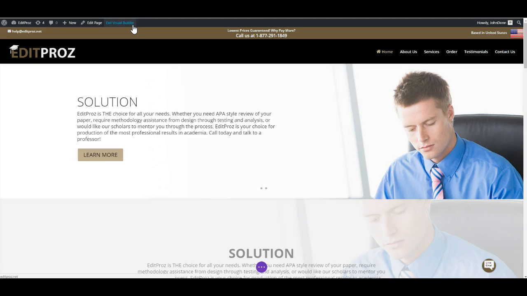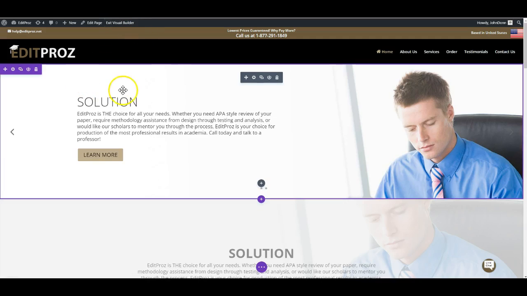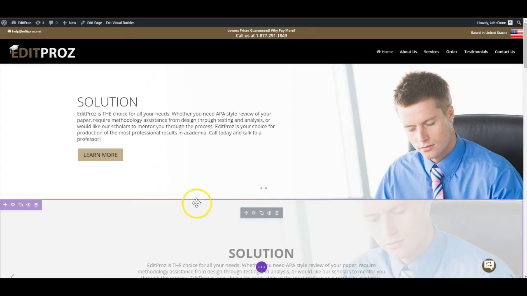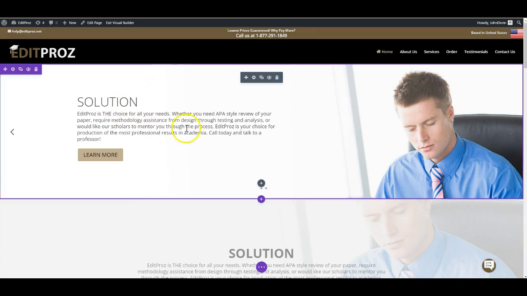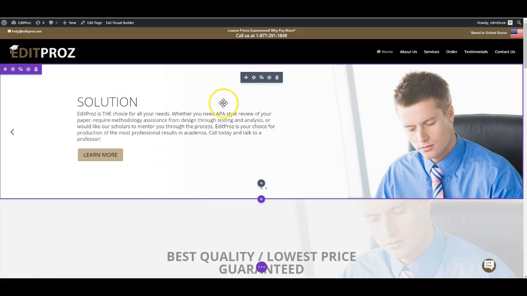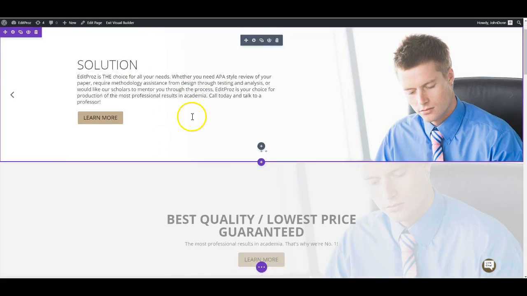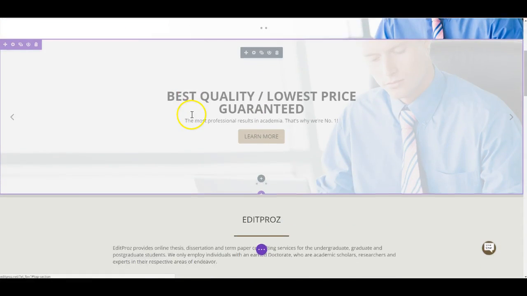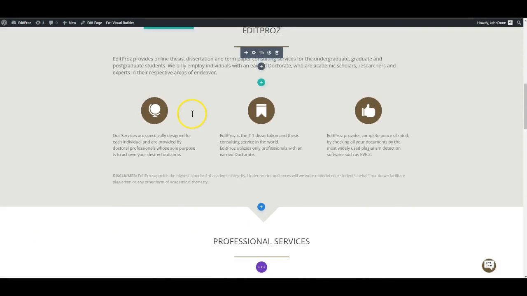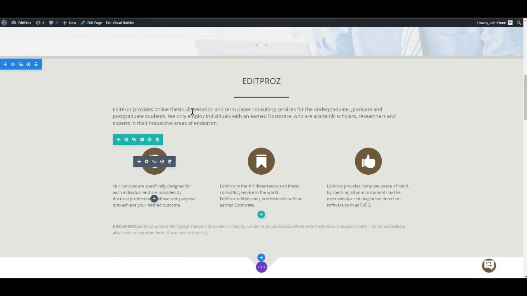But now, after it reloads, you're going to notice that there are colored boxes that show up around some of the content. And you've got these purple, blue, green, and dark gray little tags that come up. As I scroll down the website, I'll go to that part that we were talking about, the disclaimer.